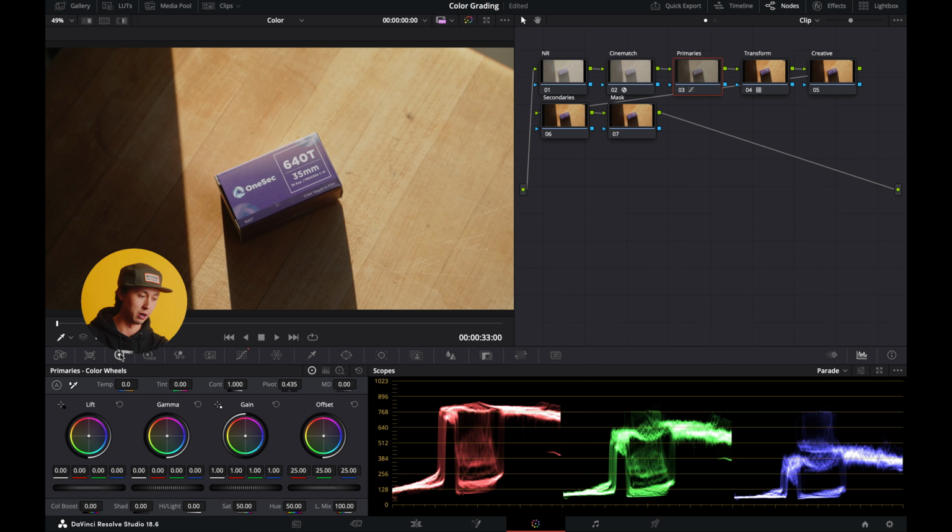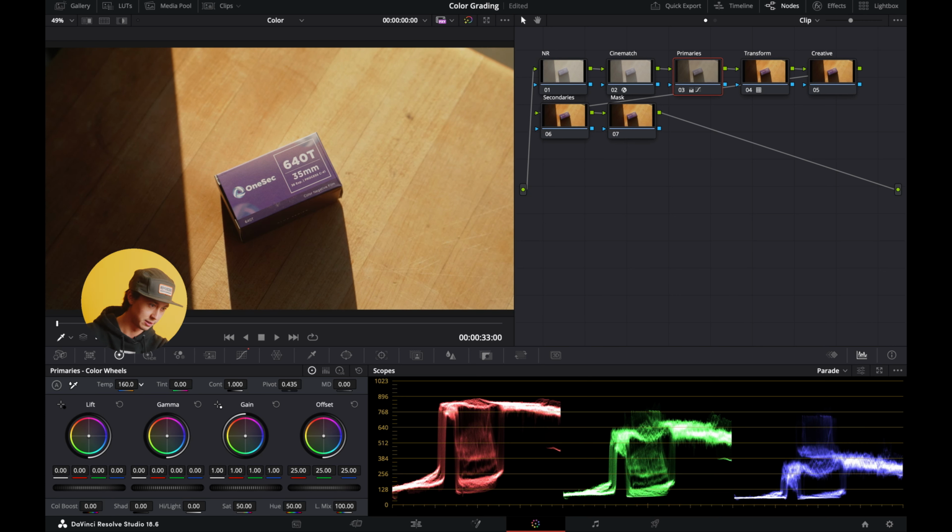So we're gonna go over to the color wheels and we're gonna take our temperature and we're just gonna move it up just a little bit. All right. Now that looks pleasing, but it's almost too golden, right? So we've made everything warmer and overall, it's more pleasing because it's warm, but the wood is now almost too saturated with orange. And so it's kind of a give and a take. You're like, I want to take the image this way, but if I do that, then it's going to introduce this, which I have to correct for, if that makes sense.